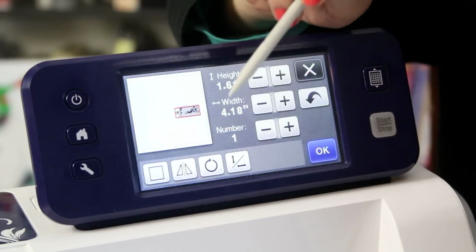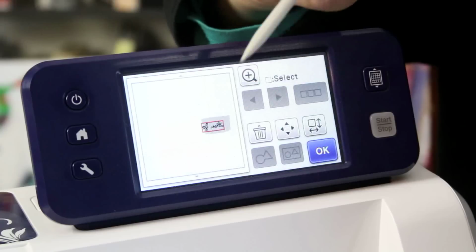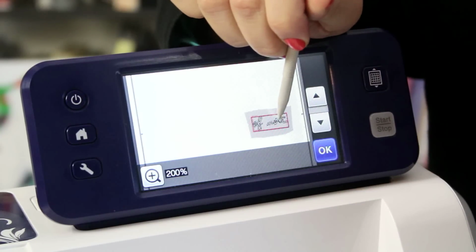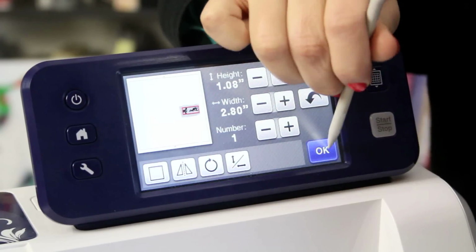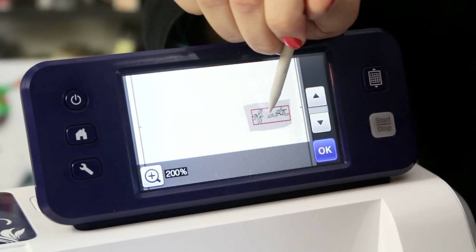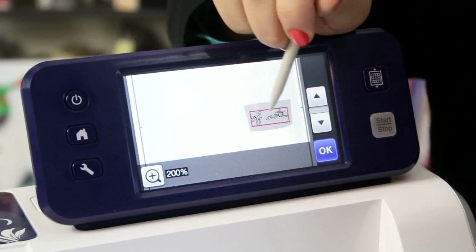And now I'm just simply going to adjust the size so that it's the right size, and I can zoom in so that I can see if it fits, and it does. I could even make it just a skosh bigger, which I can go ahead and do. And then again, check it out. How does it look? Looks good, still the right size, and I think it's perfect. It's right in the middle of my vinyl.